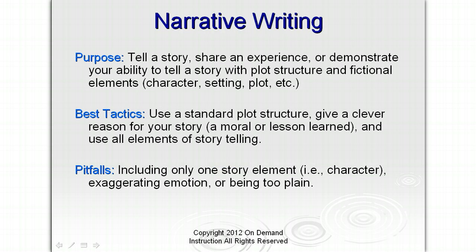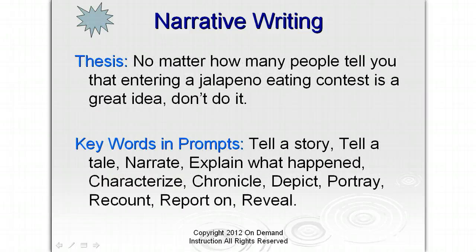Next is narrative writing. This is when you're telling a story or sharing an experience. Your best tactics with narrative is to use a really standard plot structure and to give a clever reason for your story. Readers tend to like this, such as a moral or a lesson learned. Pitfalls are to include only one story element, such as character, to over-exaggerate your emotion, or to be too plain. You want to kind of hit narrative right in the middle.